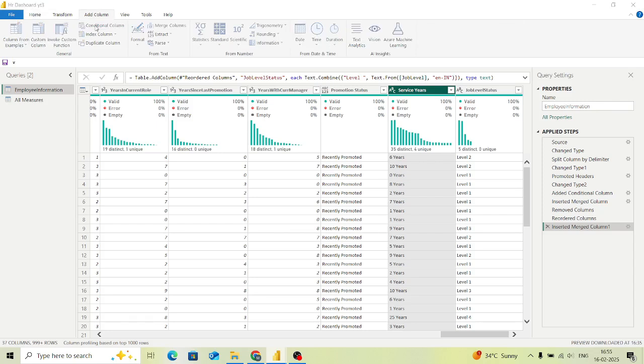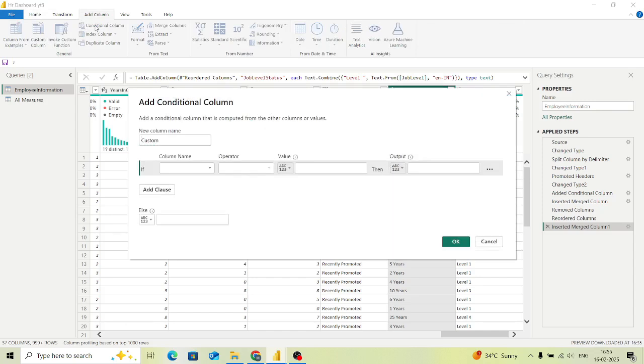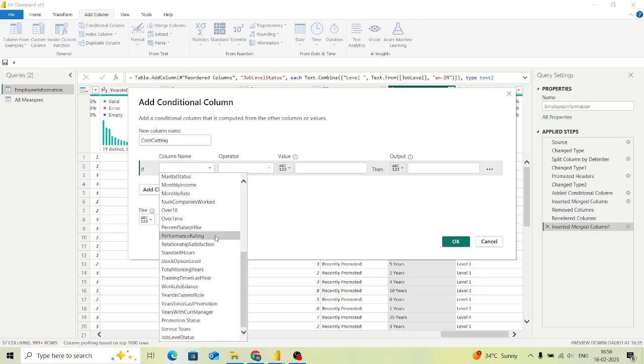What we are going to do is check the status, like whether we can do cost cutting or not. Cost cutting in the sense of retrenchment, which is done when, to cut the cost of the company. Like if we want to manage some of the things, then we can remove some of the employees. So that is how we can do cost cutting. We are going to give a name to this column also, like cost cutting, and in that I think if we take service here, we are going to get an error.